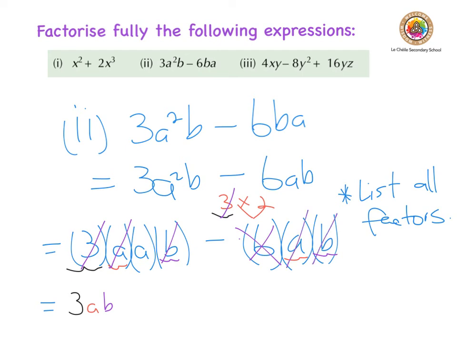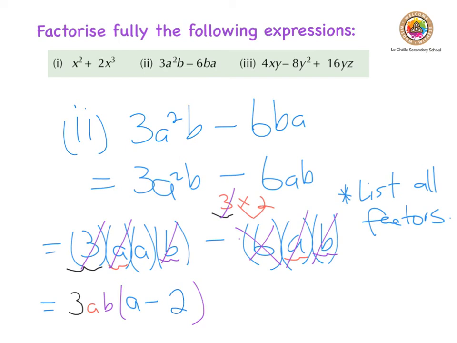So now what am I left with to put inside my brackets? Here, all I'm left with from this term is an a. So I'm going to have a. And here I have my minus sign from the middle, and the only thing that I'm left over with from this term is this 2. So here I'm going to have 3ab bracket a minus 2.